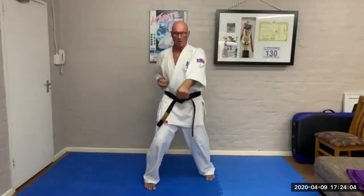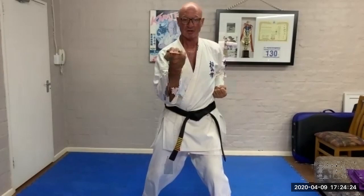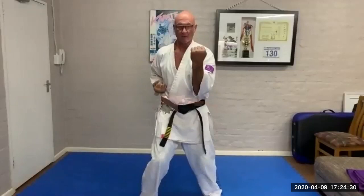Now I'm going to step forward, adding one more technique each step: Gyakuzuki, Uchiuki, and Uraken. Almost the same combination that Andrew is teaching you now. Ni, step forward, punch, block, Uraken. San, punch, block, Uraken. And stepping back, sit down in your stance. Ichi. Ni. San.